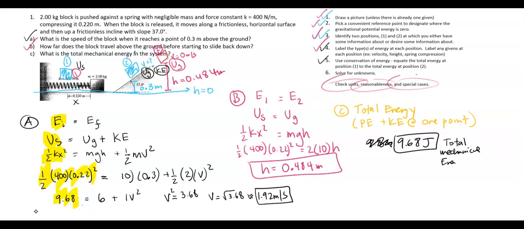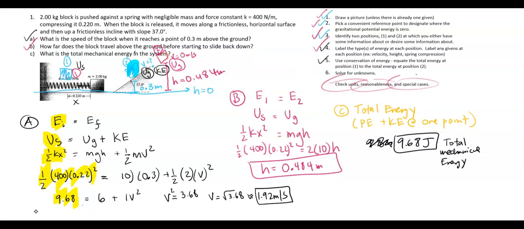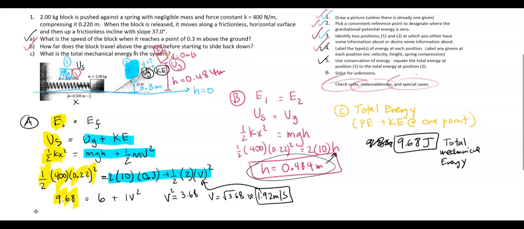If we were to choose another point, so let's say we choose point 2 right here. We should still get, oopsie, sorry, I accidentally deleted some of my stuff. We should still get, when we add this all up, so if we plug our 1.92 into here, we should still get 9.68 joules. Same thing if we do over here and we plug 0.484 into here, at that point right here, we should get 9.68 joules because the total energy is being conserved in the system. We're not dealing with any friction.